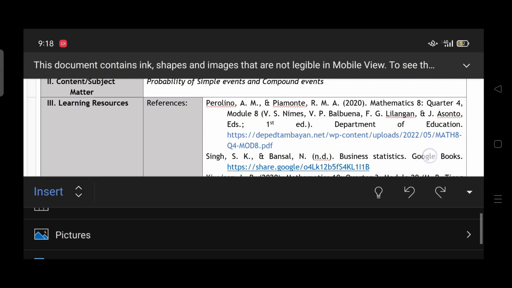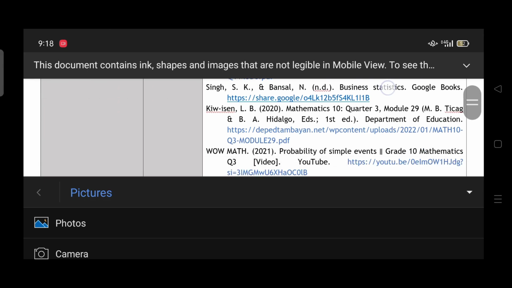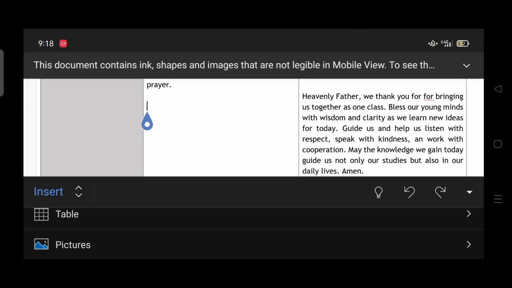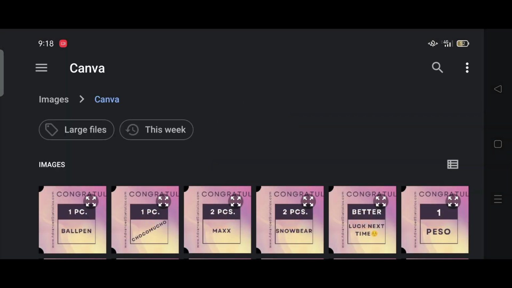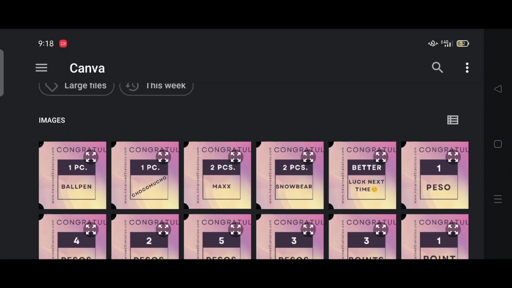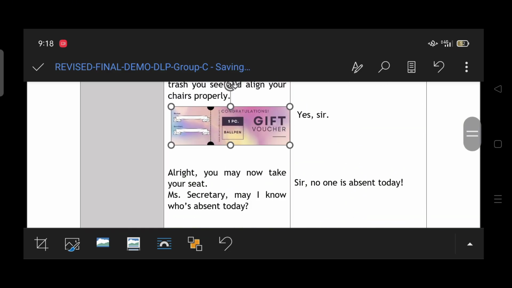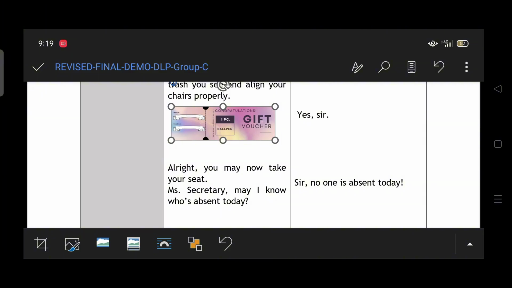In insert we will use insert pictures. So if you want to insert pictures, you use this feature. Just click insert, then pictures, photos, and click what you want to paste. Just like this one, a voucher ticket, just insert it. If you want a smaller size, just drag this little handle or the six dots to adjust the size. But if you don't want to add a picture, just click it back.